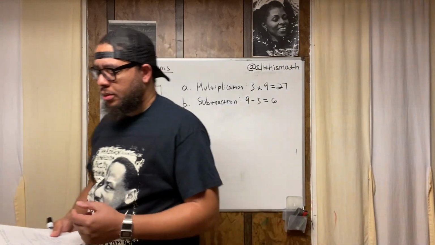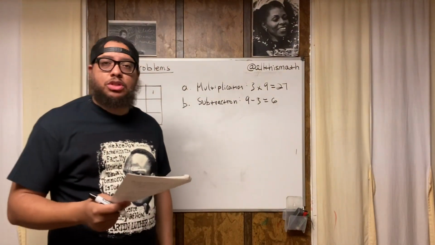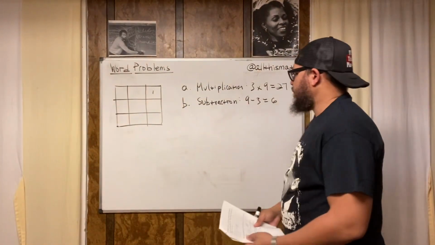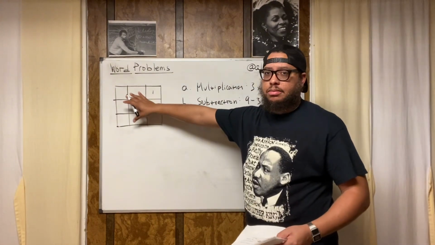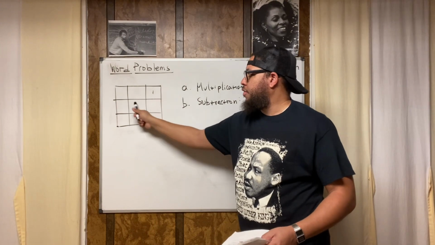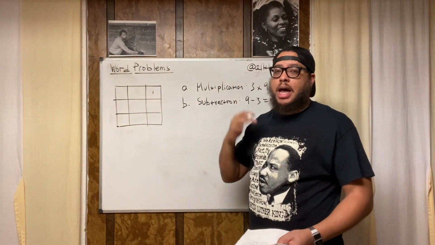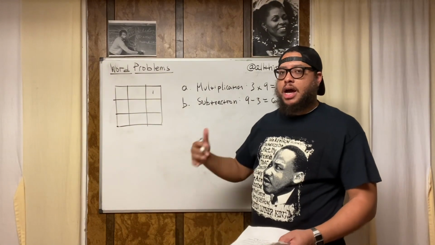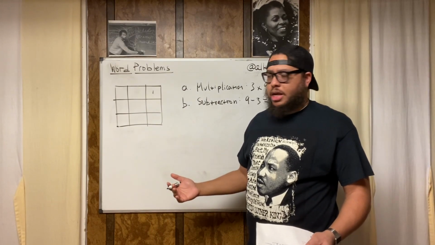Now, the question is, how many cloth squares will Mr. Sharp need to buy? Right? Let me get out of the way so you can see everything you need to see. This is 1 quilt. 1 quilt has 9 squares. 1, 2, 3, 4, 5, 6, 7, 8, 9. So if you draw another quilt, there will be 9 more squares. And you draw a third quilt and the final quilt, there will be 9 more squares. So ask yourself, how many squares is that altogether?